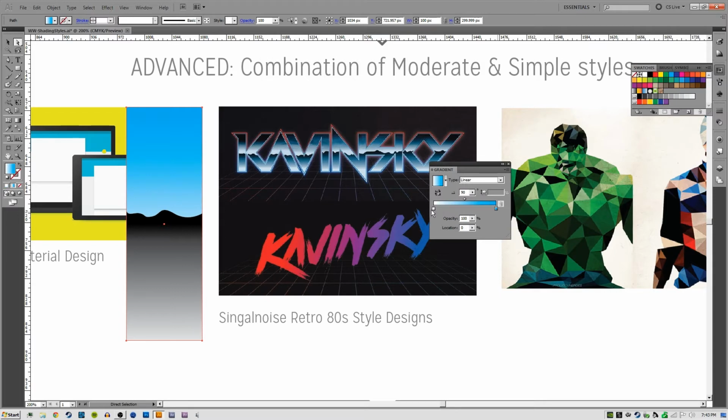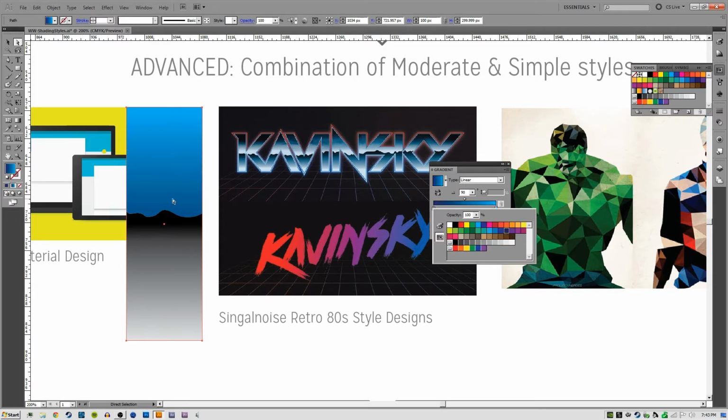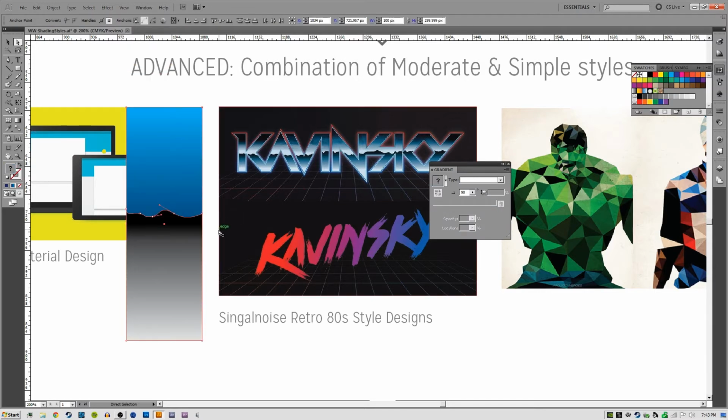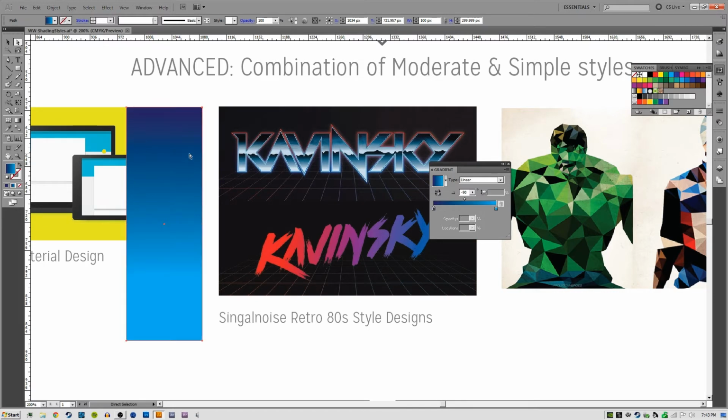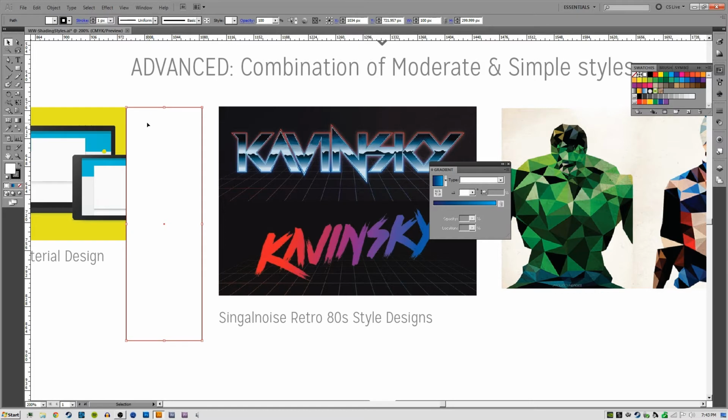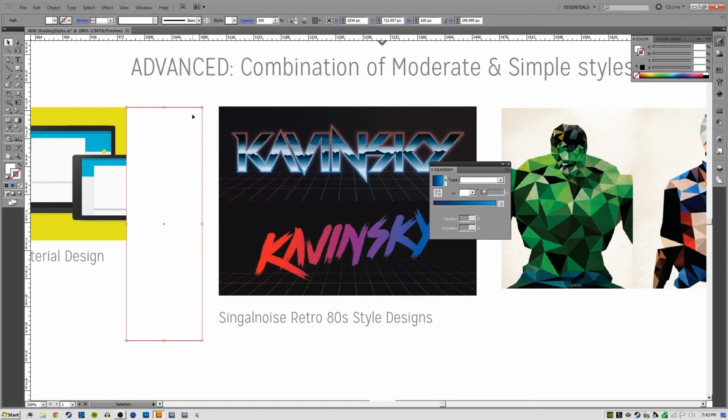So we'll go with this blue and this real dark blue here, just to show you the concept behind it. So we drag that down, and then from this one we have the same thing there, as this gets lighter right there at the bottom. We could duplicate this again, copy paste, and then it looks like he does a white line across there.